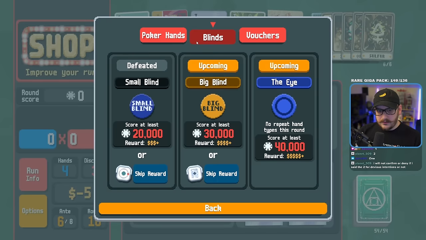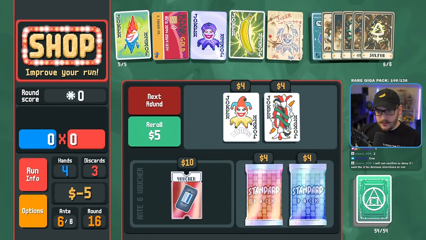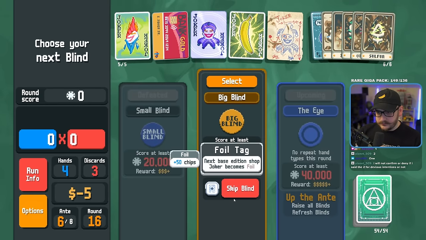Standee. We'll come back for you. We might need you. Next round. Foil.